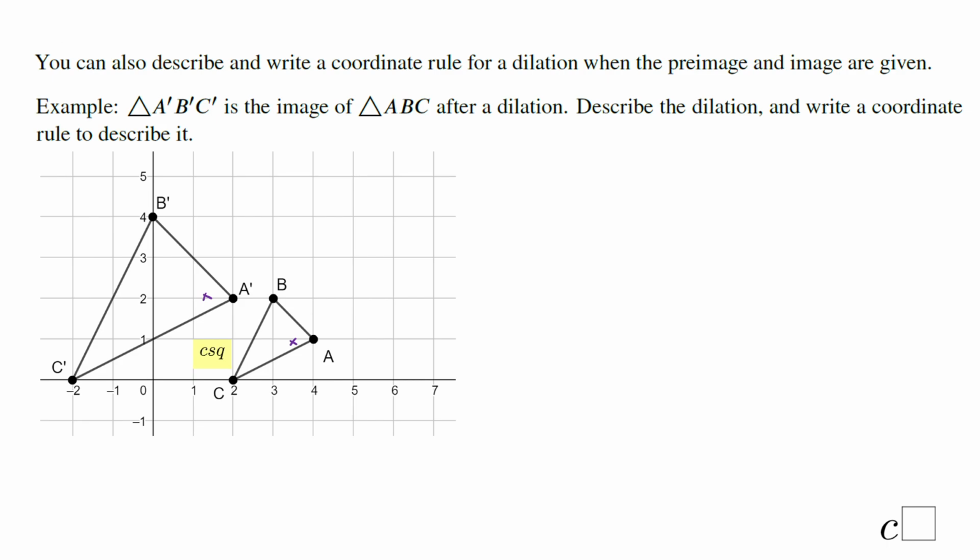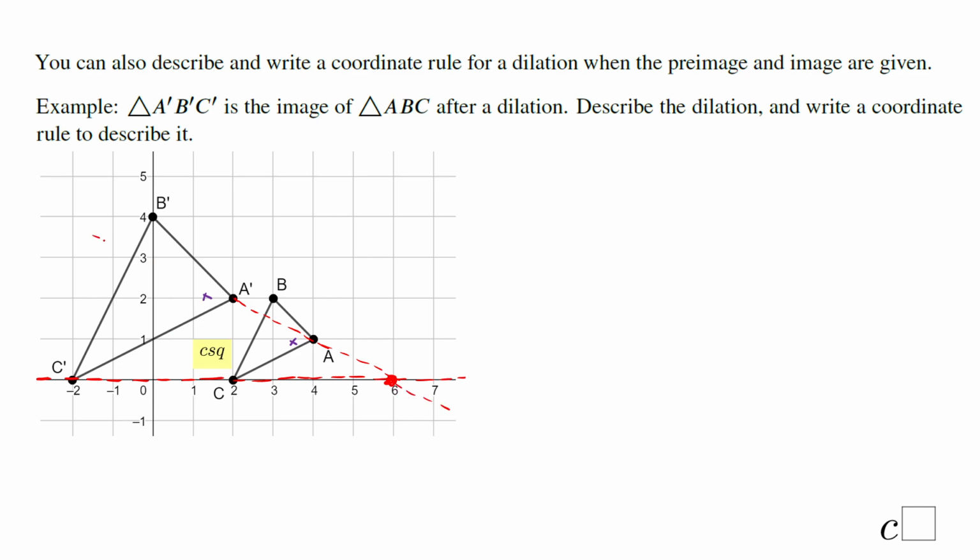So guess what I'm gonna do? I'm gonna do something very similar we did before. We're gonna draw these rays, right? We're gonna start with C, C prime, this one, and you know, I don't know where that is, so I'm gonna draw it like this. Now I'm gonna look to A prime and A. So you notice this one, I have to go 2 right, 1 down, something like this. If I do the same thing, where am I at? I'm right here. That is the center of dilation, right?